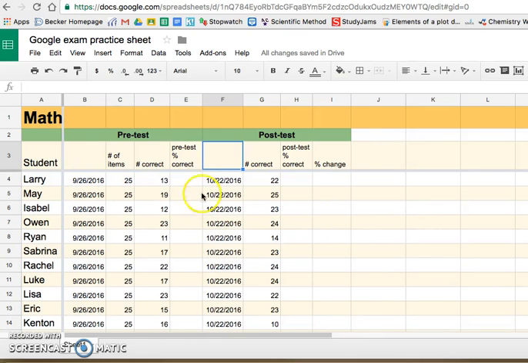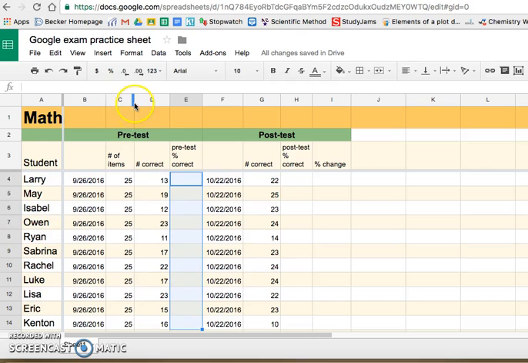The second tip, this is huge. How many times have we input data and then had to manually calculate the percentage? That takes time. So here's a really fast time saver. If I want this column to have the percentage correct, I simply need to select the cells that I want a percentage in. So I'm going to click on this top cell. I'm going to push and hold Shift and click on the last cell of this column. You can see here it turned it blue.